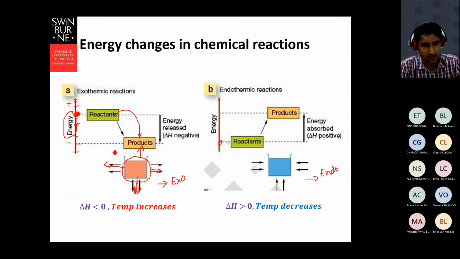And the opposite is endo. Just remember it in that way. Exo means it is giving out heat, like an explosion, or when you burn gas. At your stove, you turn on the gas and it starts to burn, and you get energy from it. So this is an exothermic reaction occurring. We will see that in later slides.